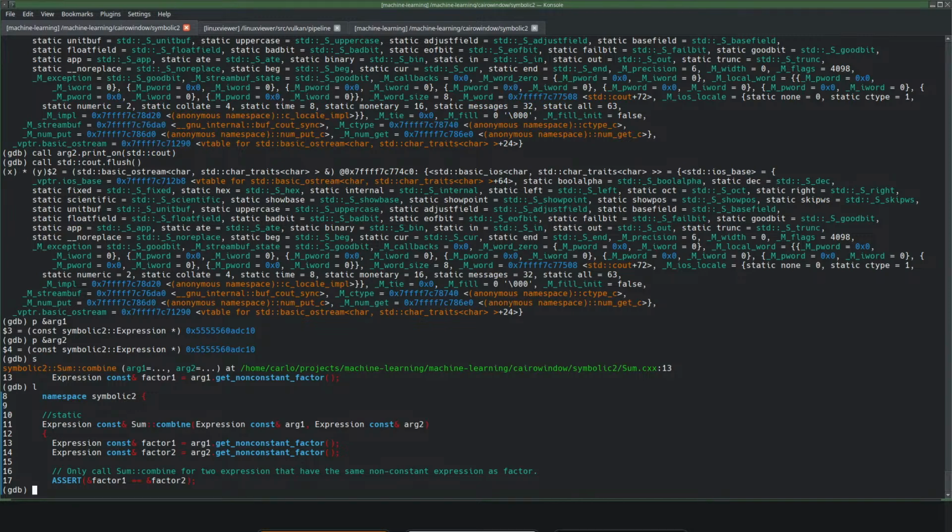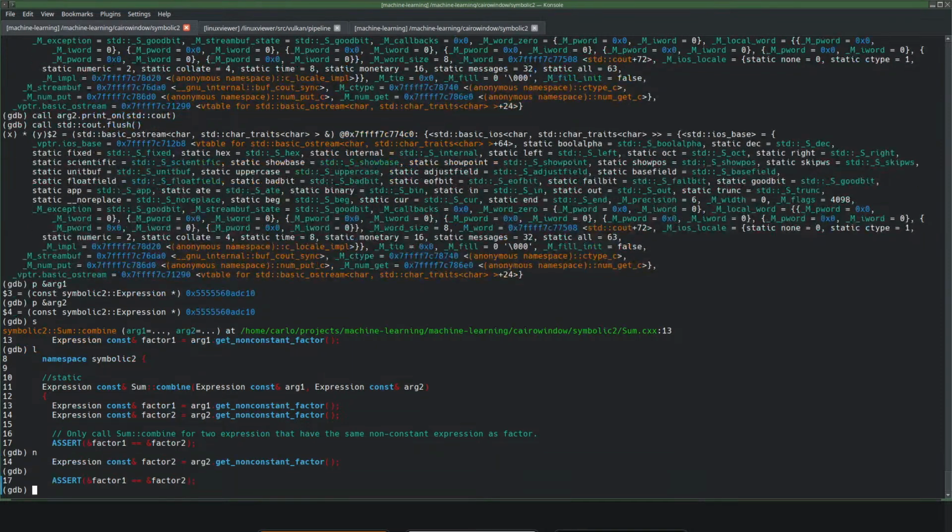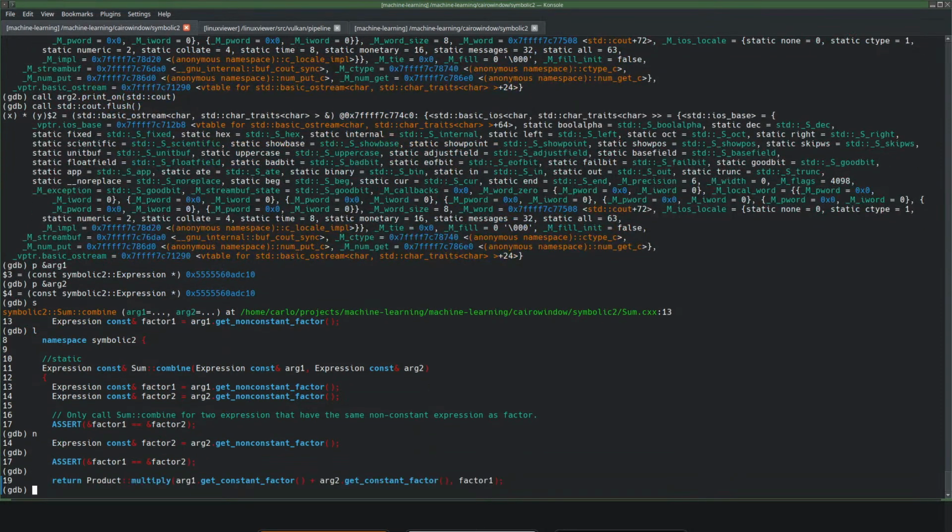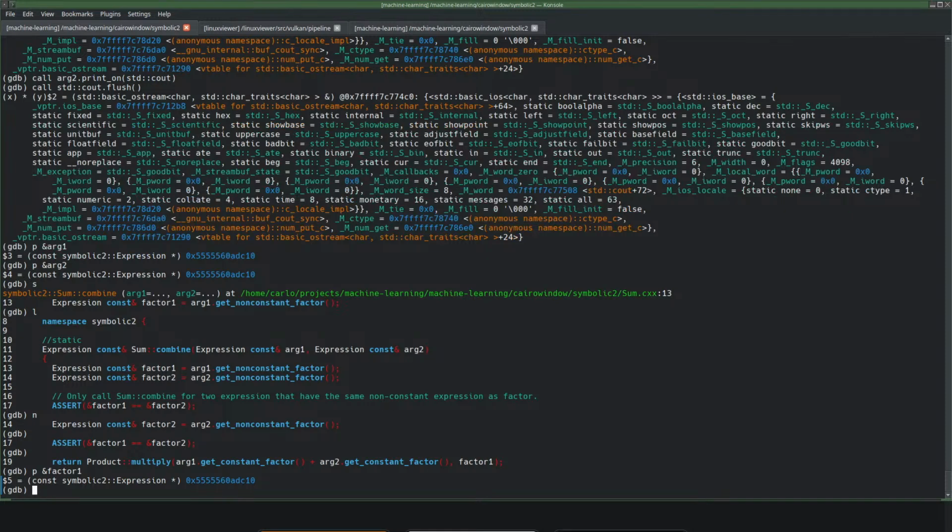The non-constant vector should be the same thing. So that's just the same pointer. Yep. And obviously the vector 2 as well. Then get constant vectors would return 1. I can just print that already, probably.